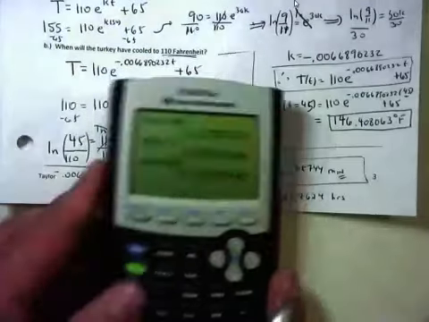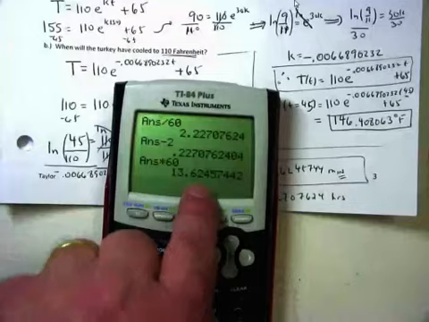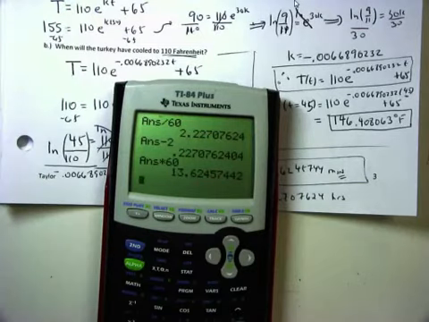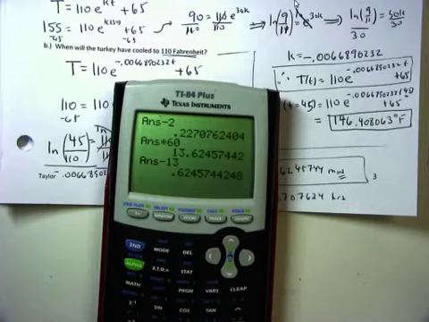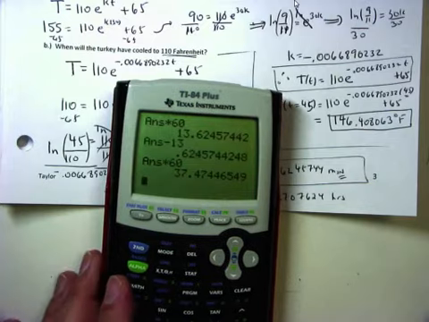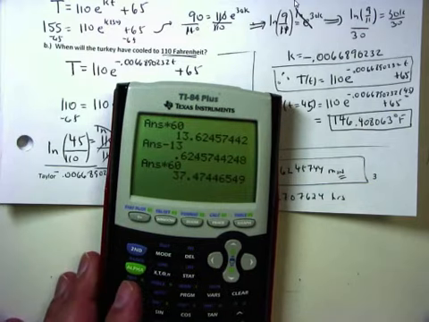But keep on going, because you see that 0.624574442, the decimal part? That's a decimal of a minute. A fraction of a minute, we like to convert it to seconds. So I'm going to subtract off 13 so I can just focus on the decimal part. And this is in minutes, 0.6 of a minute here. I'm going to multiply that by 60 because there's 60 seconds in a minute. And that tells me, I can round it off to the nearest second here, 37.5.